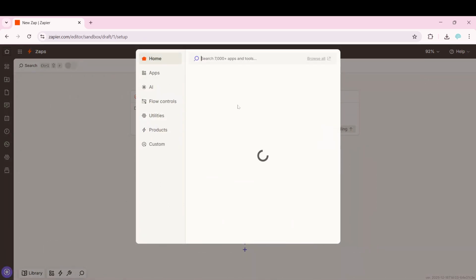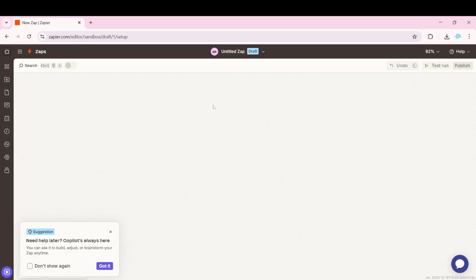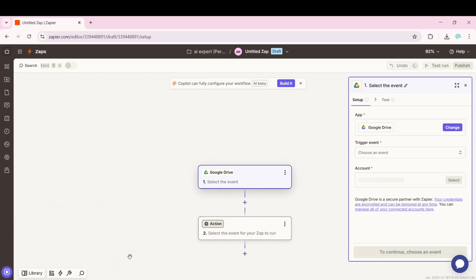Connect your Google Drive account, then pick the specific folder you want Zapier to watch. This tells Zapier to run whenever a new file lands in that folder. If you're unsure which folder to use, create one just for files you want sent to Notion. Zapier will prompt you to test the trigger and pull in a recent sample file. Do that so you can preview the fields available, like file name, link, and created time.